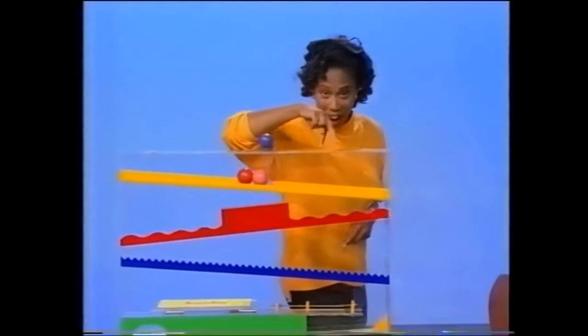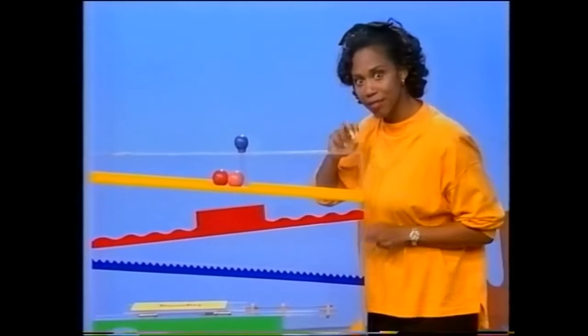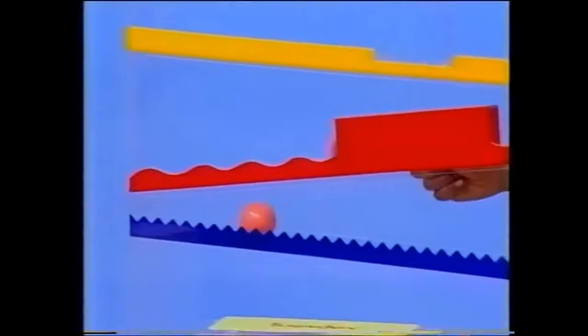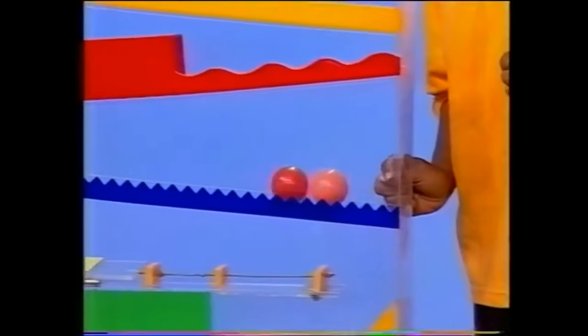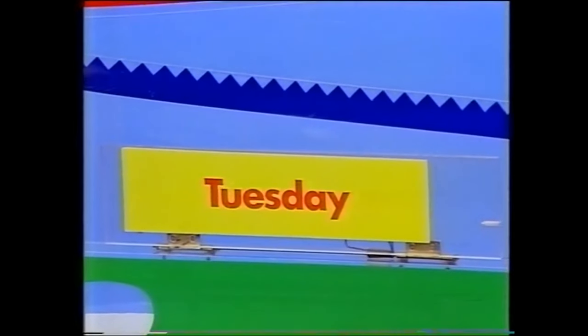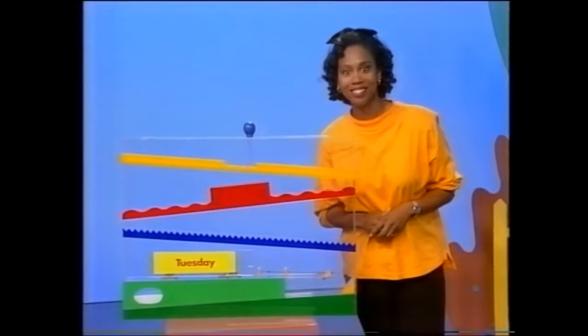The top of the calendar. Now to make it work. Ready, steady, go! Down, down, down, down. Nearly there. Tuesday. And Tuesday is dressing up day on Play School.